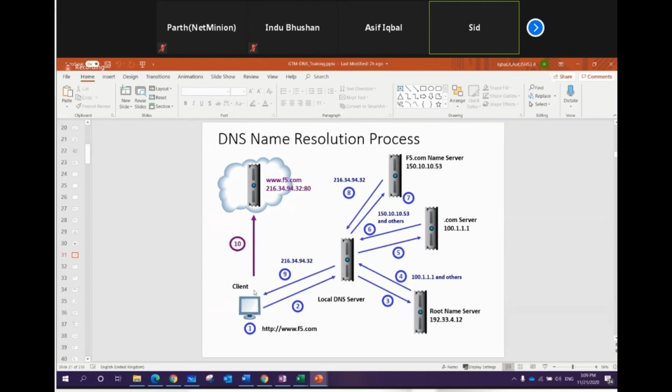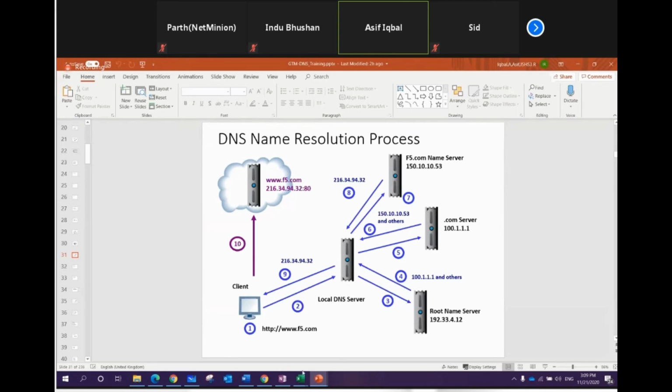So now the client has the IP address of www.f5.com, and it is initiating a connection with f5.com directly. Then you will get the page from f5.com or google.com or facebook.com or any server, sorry, applications. Now it will go to LTM. I have one more slide where you will have your queries cleared, that this LDNS can be your GTM.